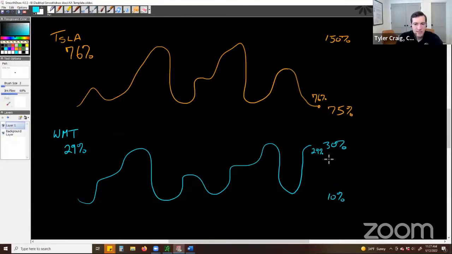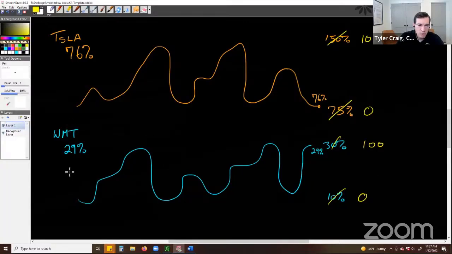And so how do I equalize that so I can actually compare Tesla options to Walmart options without it being weird? You have to equalize the range. You have to set whatever the lower number is to 0 in both of these. And you set the upper number, whatever it is, to 100. Now I've equalized the scale. Now what I can do is state the current volatility as a percentage of the scale or a percentage of the range. So Walmart is trading at the upper end of its range.